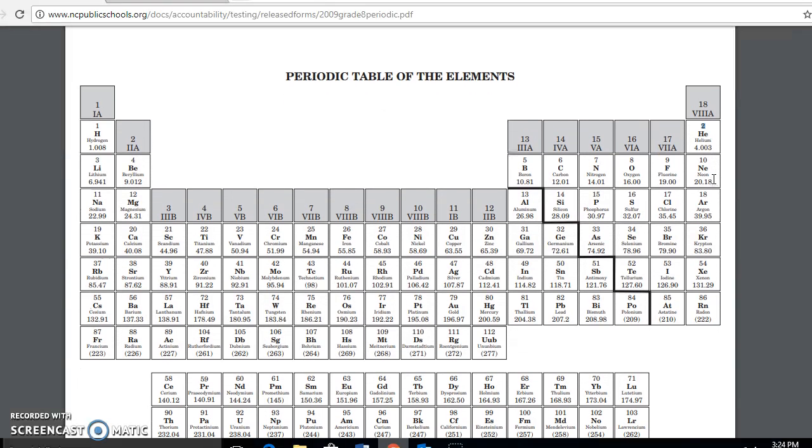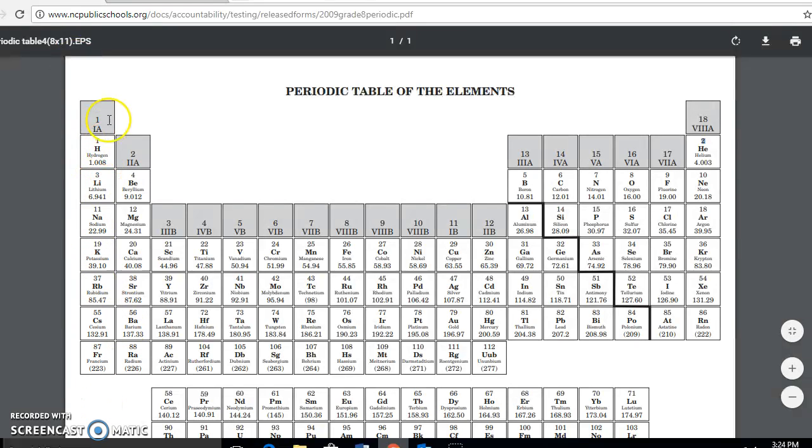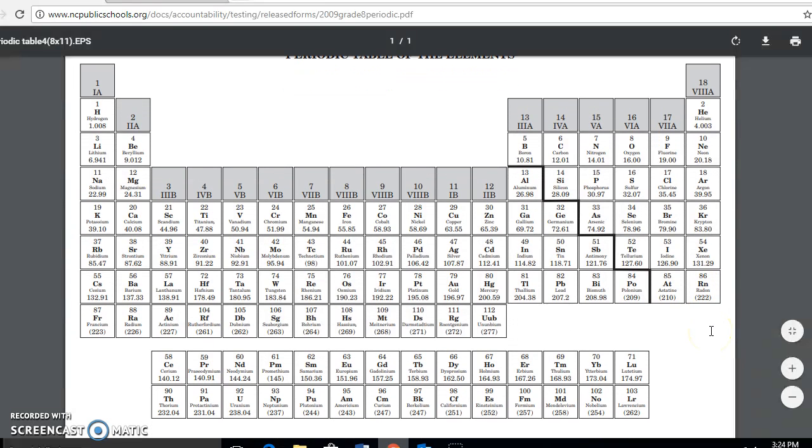Next thing we want to talk about is the reactivity one more time, just to touch base on that. As we talked about earlier, this is the most reactive group. Group 1 is most reactive. So as we go from left to right, reactivity decreases all the way until group 18, and this is the noble gases, and they're not reactive at all. They have no reactivity at all.